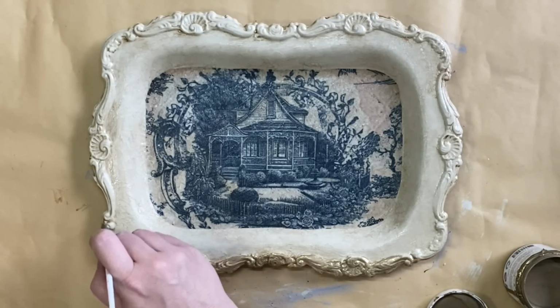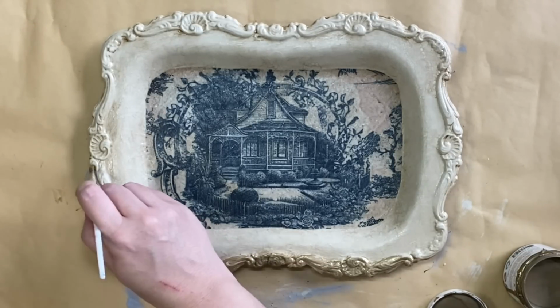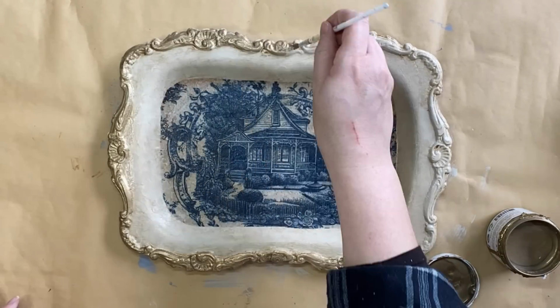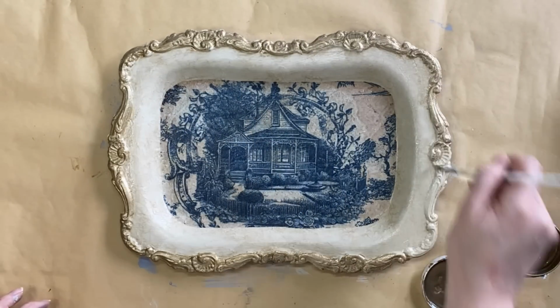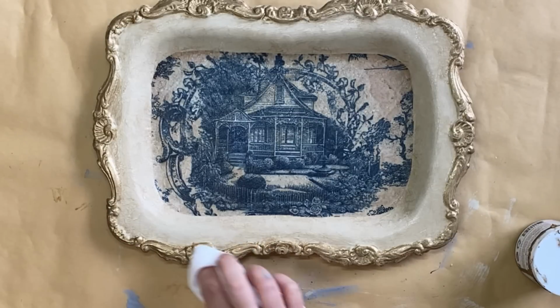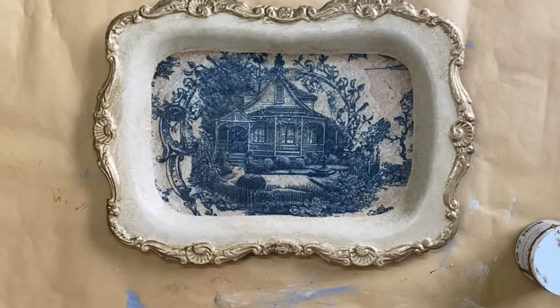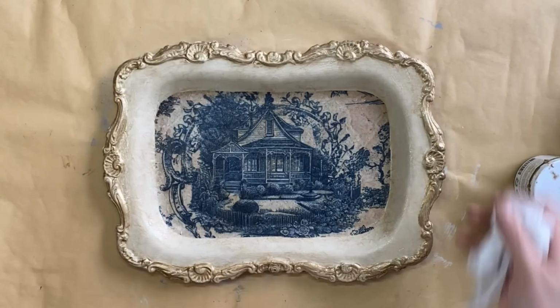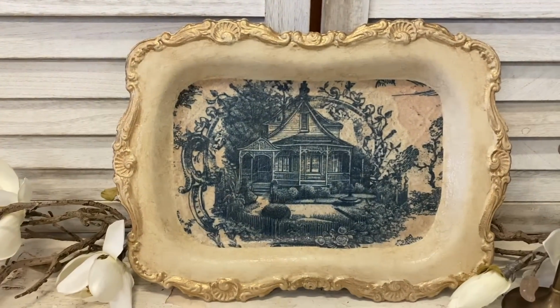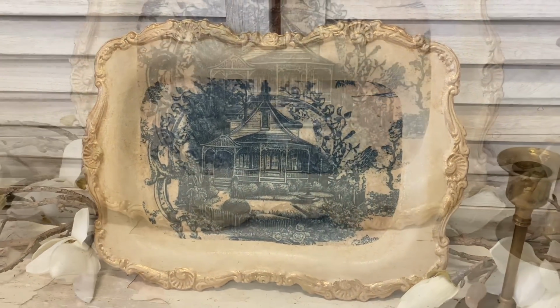You could come in with the gold if you wanted. I did think about coming in with a blue that tied in with the center design, but in the end, bronze was definitely a good choice. I really love the shine that this brings. I then also took out a wet wipe, and I'm just pulling back a little bit of that to give that appearance of wear and tear. And here's a look at our finished tray.